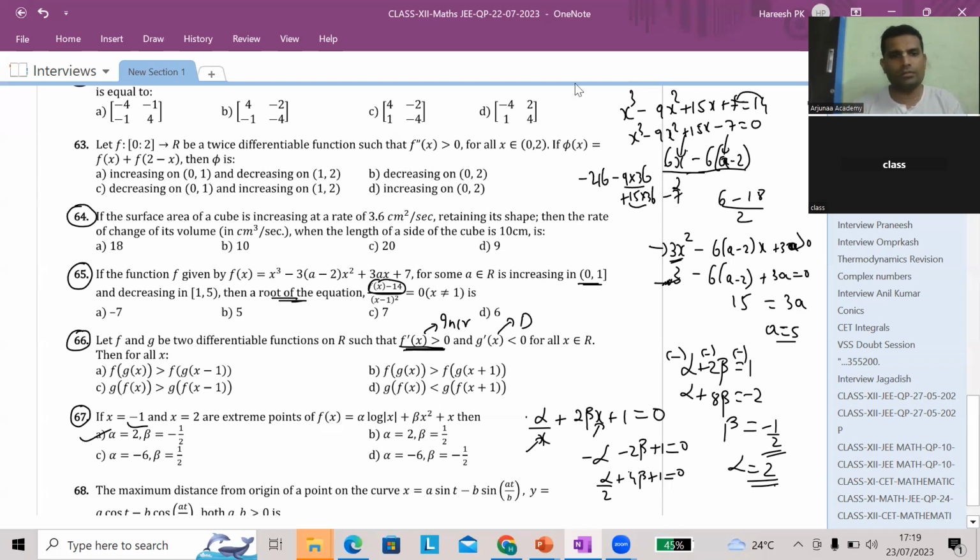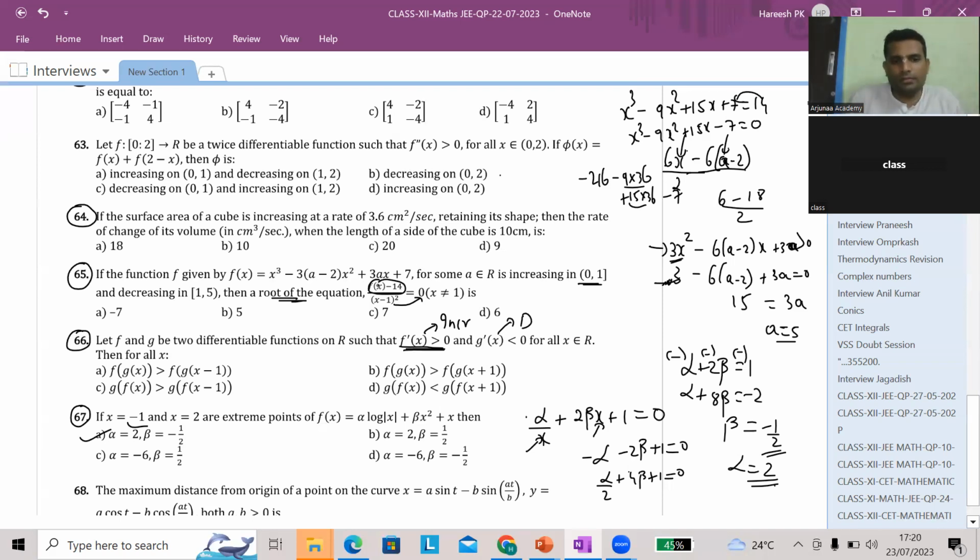Sir, why do we equate it to 14? Which one? Why do we equate the function to 14? Because they have told numerator by denominator is 0. Now, when I cross multiply this, denominator 0 into anything is this one. So f of x should be 14, isn't it? Okay, sir.